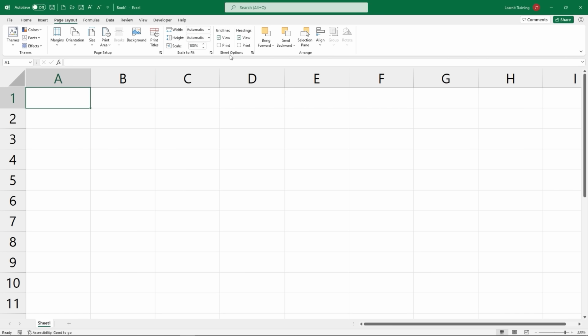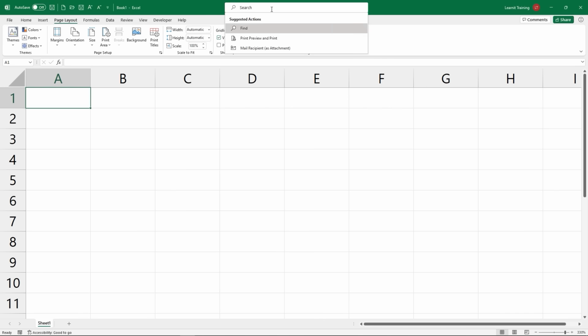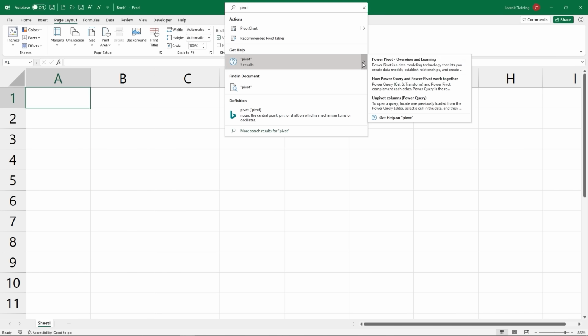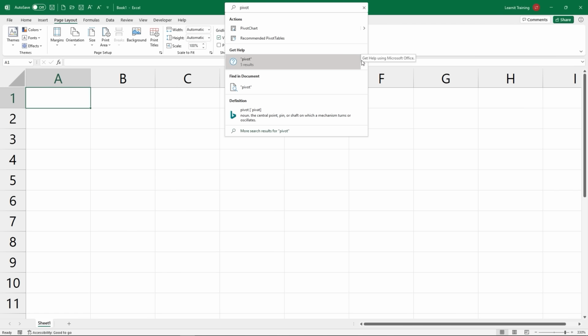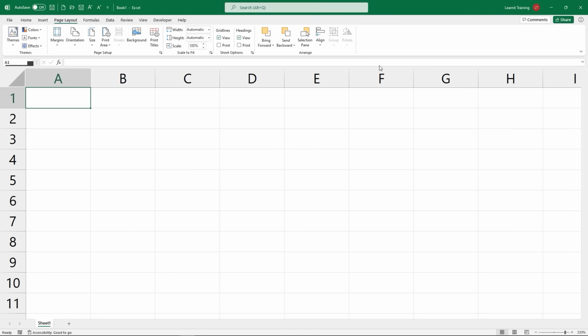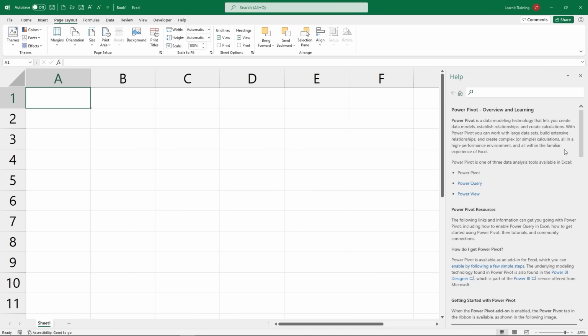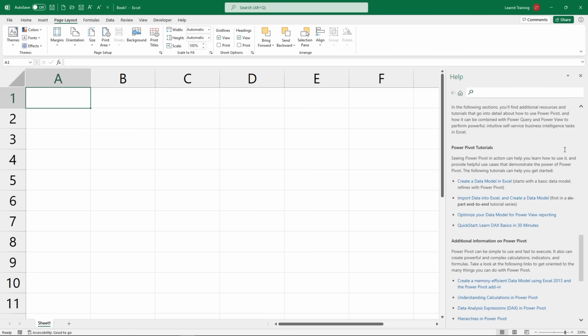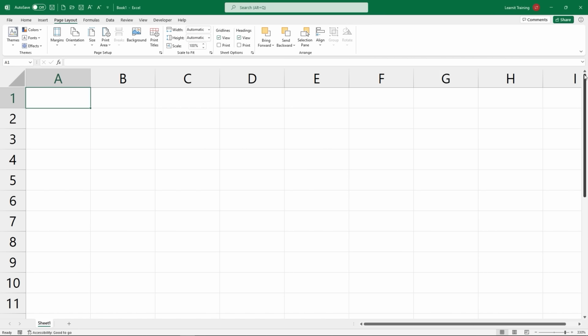And the cool thing about Excel today is, at any point in time, if you ever want to look for a certain feature, they also have a search box at the very top of the ribbon. This has been here for quite a few iterations now, but it's worth a mention, where you can search for certain features. And even if you need help on them, receive help on them by looking into the Microsoft support articles that open up pretty natively within the software. This is a quick little article on Power Pivot, a great tab that you can use for your pivot tables. I'll go ahead and close that there.